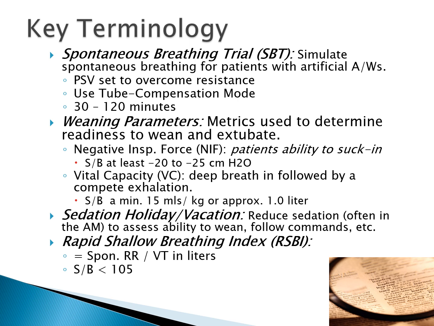So, our NIF, if we're otherwise healthy adults, you would be negative 60 to about negative 100 or more. What's minimally acceptable is a NIF in the mid-20s, 20 to 30, 20 to 25, depending upon what guideline and textbook you actually read. Vital capacity, for a normal person, would be like 65 or 70 milliliters per kilogram, but what's minimally acceptable is about 15 milliliters per kilogram, or about 1 to 1.2 liters.